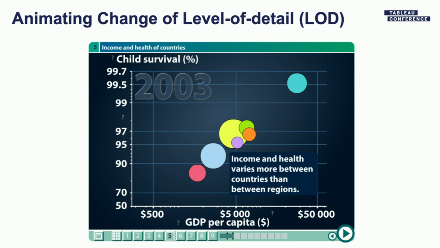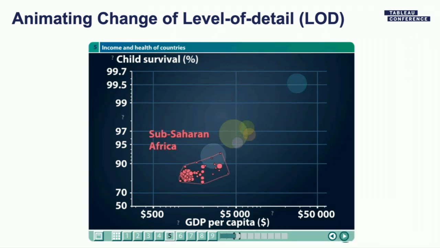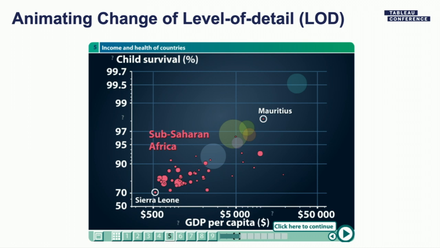And at this moment in his story, what he was trying to do was move from regions down to the country level in the UN statistics data. So this is an animated GIF of the little app that I have running. And as you can see, there's sub-Saharan Africa breaking apart, and then he's showing the top and bottom values of that. Technically, at Tableau, we call that a level of detail change, where you're going from region down to country level. And it is a really amazing use of animation for that. It simply and clearly explains the level of detail change.